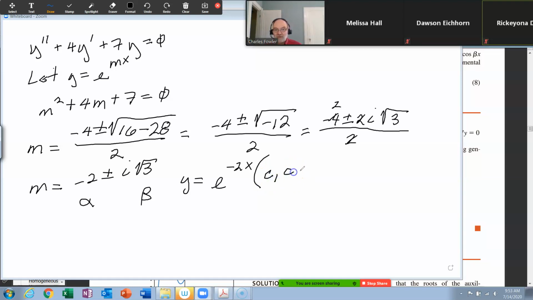It's just e to the alpha x, alpha is minus 2, minus 2x, times, parentheses, and then you have the cosine. This is where you put your arbitrary coefficients. C1 times the cosine of the beta. Well, the beta is root 3. Plus C2 times the sine of that same beta, root 3 times x. Now, here again, I don't usually like writing the radical in front. I would sometimes write it as x root 3, but that does get a little confusing. So as long as you separate them, make sure that the x is not under the radical, you got it.